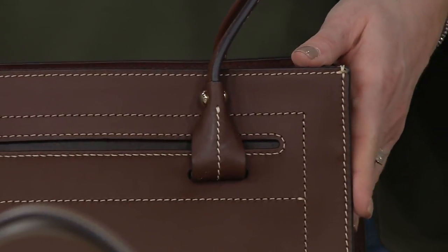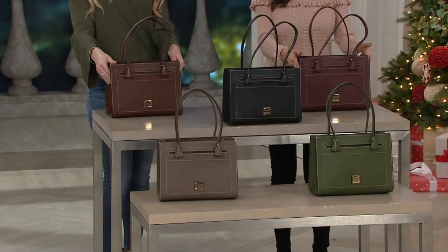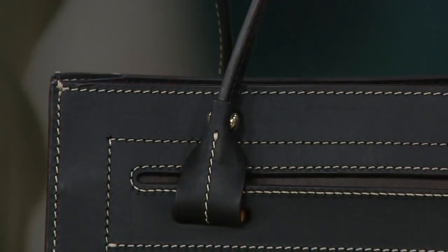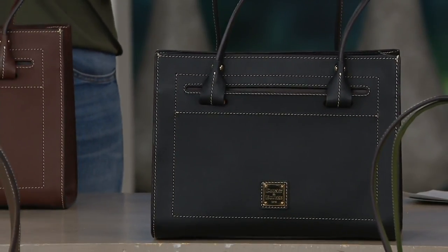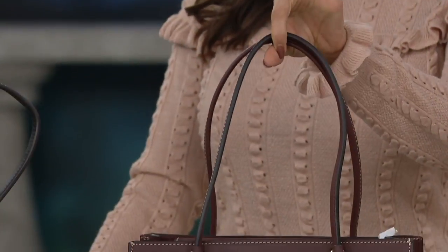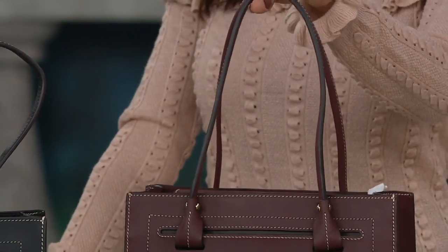The matte finish is gorgeous, and I love this bag because it's the Janine satchel. It has a wonderful structure and silhouette, and it's a nice medium size — 11 and 3 quarters of an inch across, 9 inches high, and a nice deep 4 and 3 quarter inches deep. Then you've got these really easy-to-tote or throw-over-your-shoulder 9-inch straps on either side, and it's only 2 pounds.